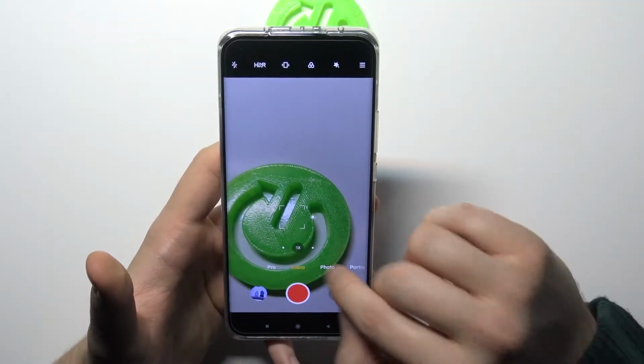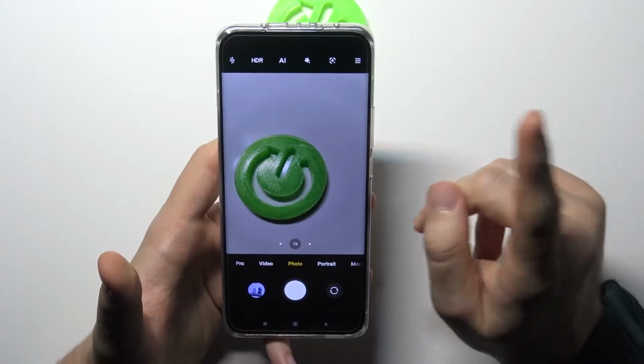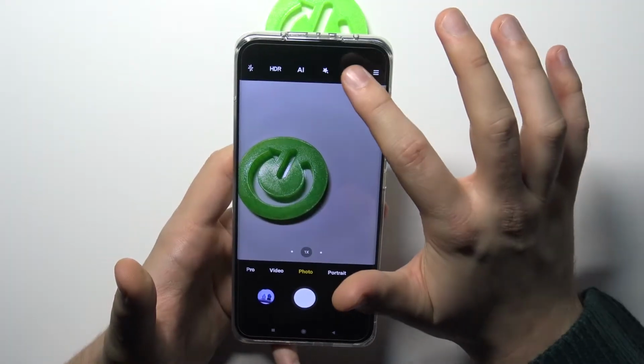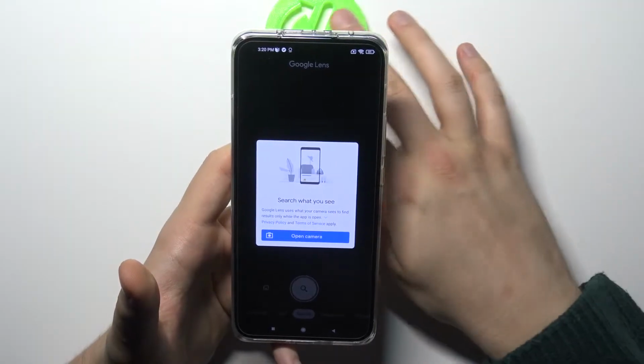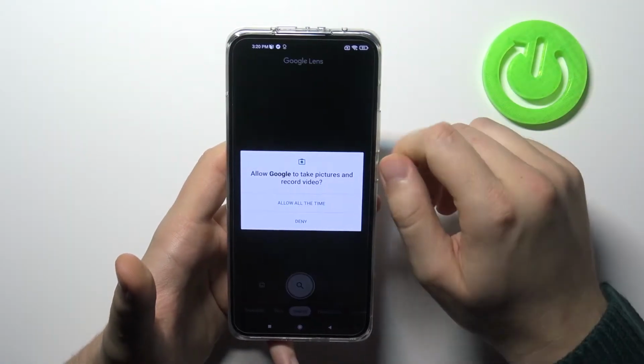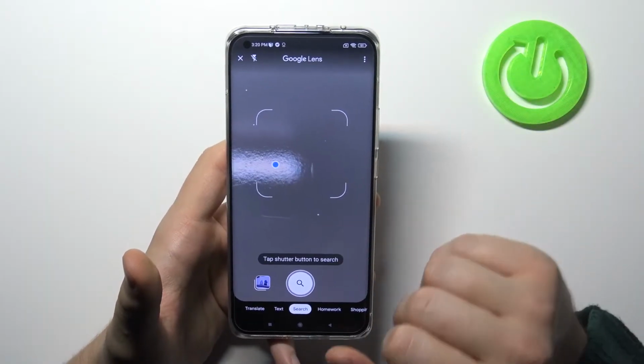And manually. Let's go back to the photo mode, where we can find, for example, a very useful option, that's Google Lens. When you tap right here, of course you have to be connected to a Wi-Fi network or mobile data. When you accept all the permissions, you can find objects around you.